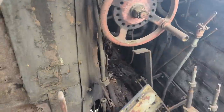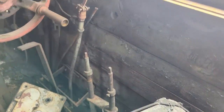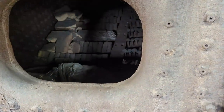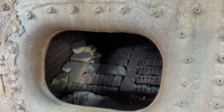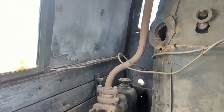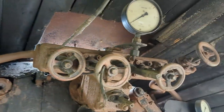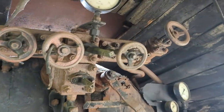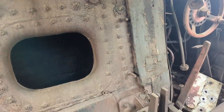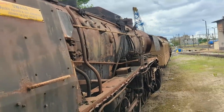There we go. What's left of the seat? The part of the brake system, the reverser. The rocking grate's still in there. The floor creaks alarmingly. Oh God. And again, the injector has been robbed of all the parts. An amazing bodge there. And no, the pressure gauge is still up on this one, and a couple of the bits of the manifold itself. Yeah, mostly gone. And one last look outside of the cab to imagine how it would have been.